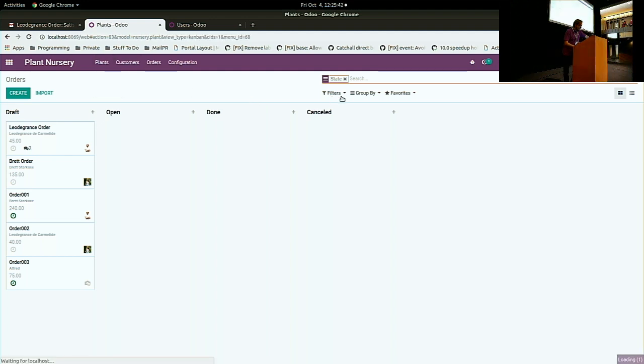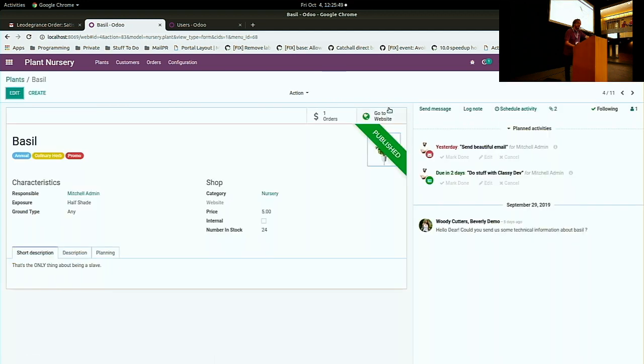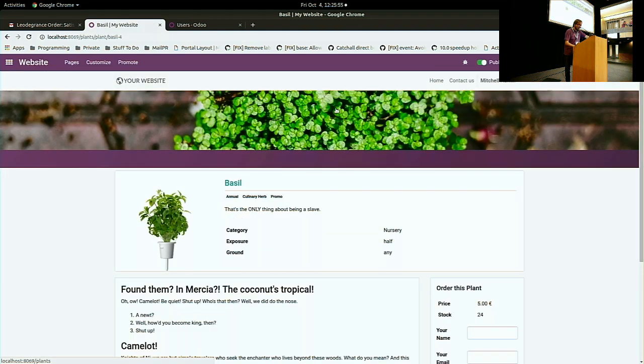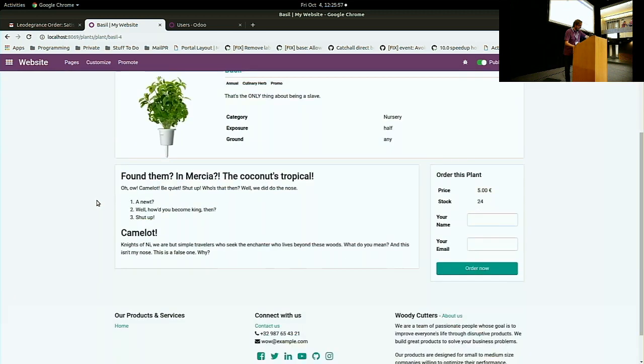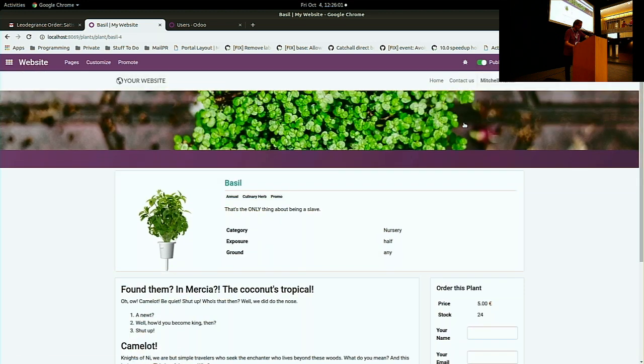Going back to my plants management, going on the basil, and I have my small widget go to website. So based on the is published, click on it, and I am on my plant. So you see the nice small front-end page that I developed within it.